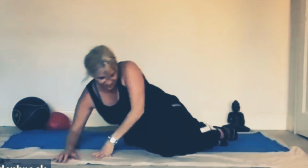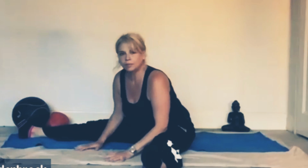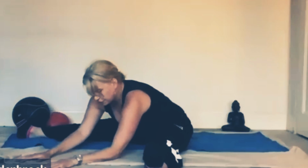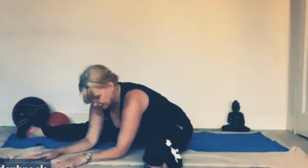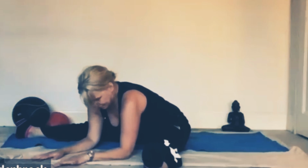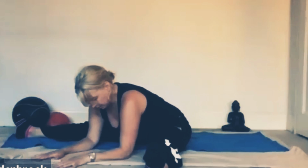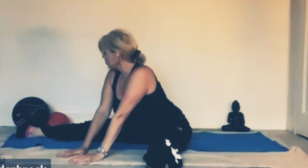Back up. And this time, let's go to an open leg stretch. Are you comfortable with that? Or would you rather, yeah? Okay. Just going to hold you here. And then you can flex your feet. That's it. Tighten the quad muscles. Tighten the tummy. Just breathing. You can feel a stretch into the back of the leg. Yeah, perfect. So if it's too much to reach forward, you can push the floor away into more of a chest opener stretch, or if you have something around you to use, you have your hands on the ball. But it looks like okay.